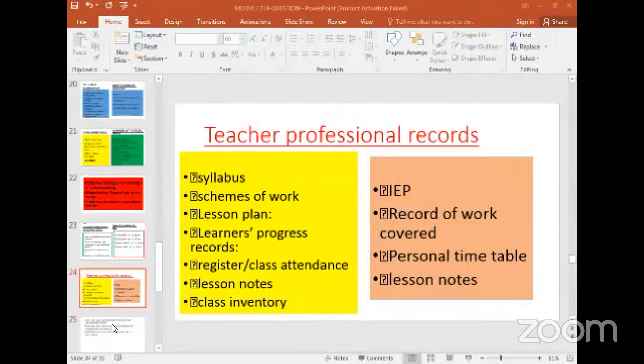We also have in the CBC other documents like the learner's journal. You'll have to prepare them. Learners are supposed to have their journal to record what they are aiming at, what they are going to do in a class and what they have done. We also have things like the calendar. Sometimes you forget about the calendar, but when you go to public TTCs, teachers are forced to prepare a calendar.